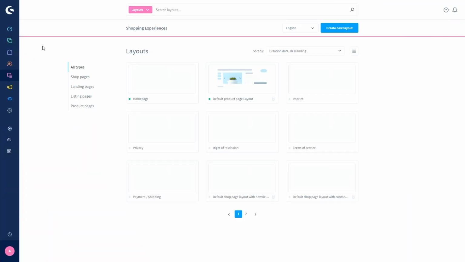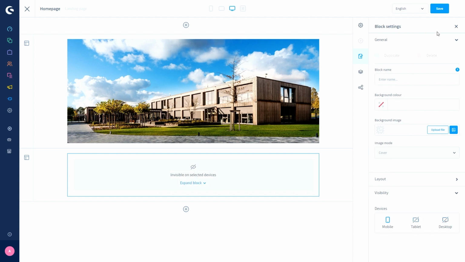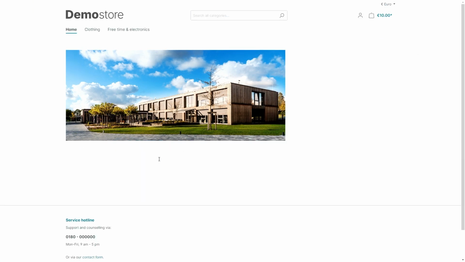The fourth feature is also a highly anticipated feature. This feature allows you to hide and show content by device. So this enables the option to hide or show entire blocks and sections for only specific devices. So for example, if I check out our homepage, I can now say this text, I only want to see it in the mobile version. I can remove the tablet and desktop version. Then right now, before I saved, you can see that it's still visible. I'll now refresh the page and it's no longer visible in the desktop version.